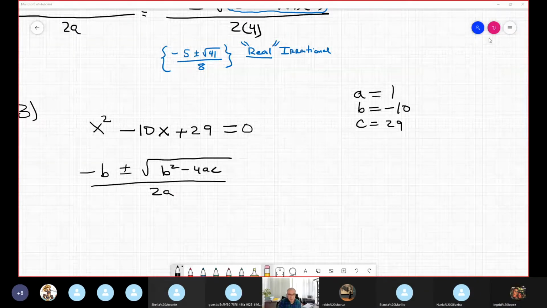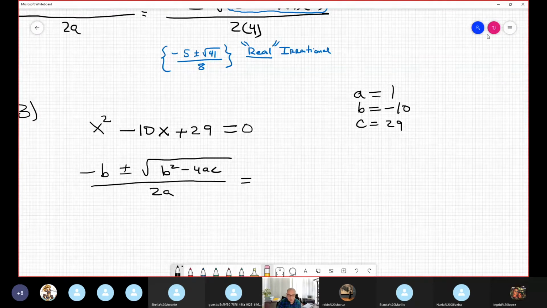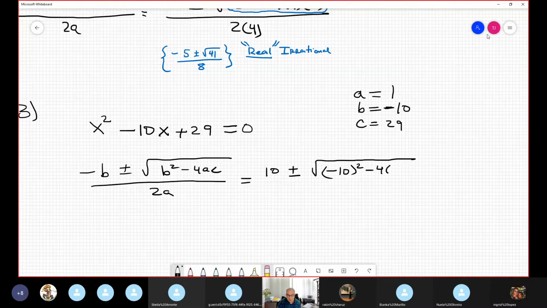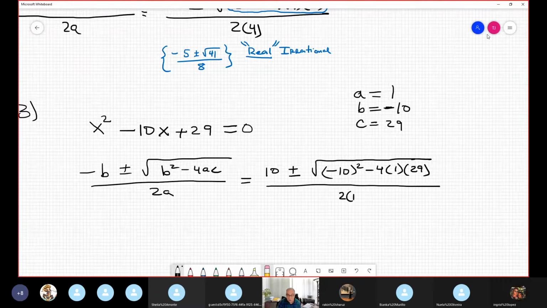Thank God this is easy. Oh, but the pi, you know very well, no? Okay, entonces minus, minus. Oh, we have double minus. Look at that. Minus 10 and B is negative in the formula, entonces 10 plus or minus square root negative 10 squared minus 4 multiplication by 1, que say by C, que es 29, divided by 2 times 1, que es just 2.